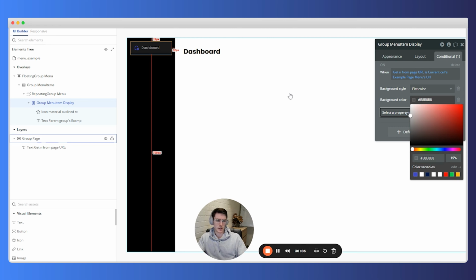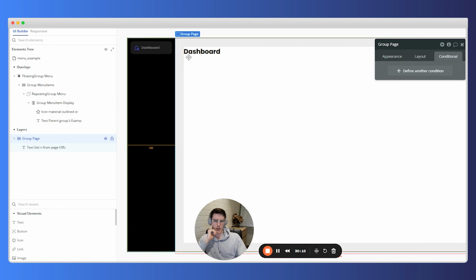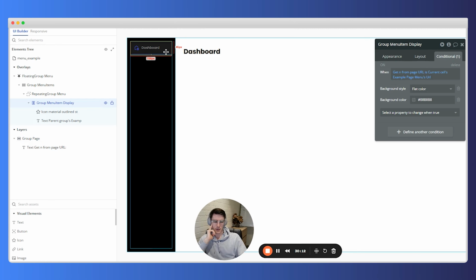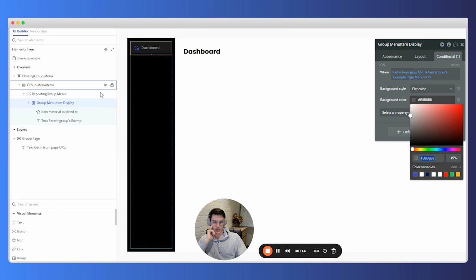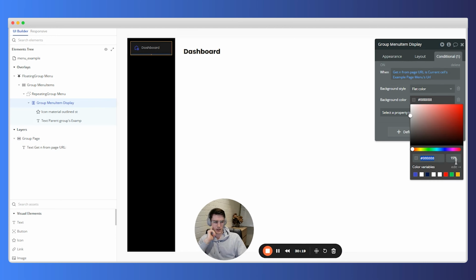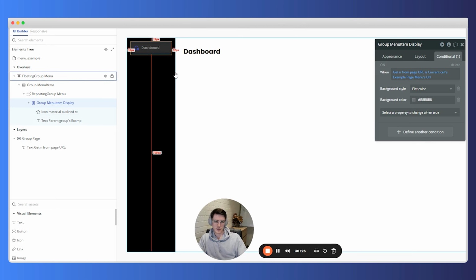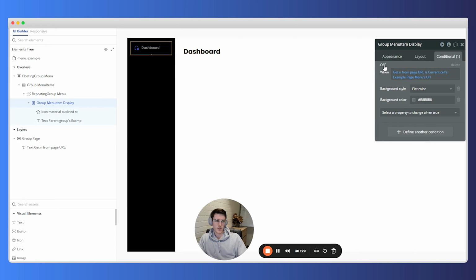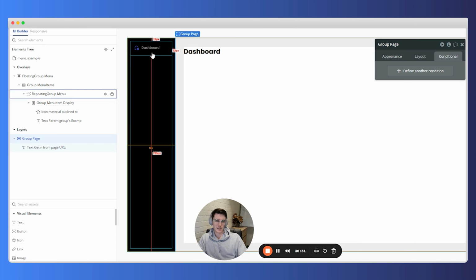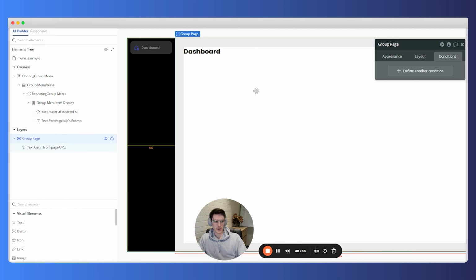And now if you click away or just click on the group page, we can see there is a very light sort of coloring around our menu item there that's been selected. Click on it again, we might actually make that a bit darker. So we just click group menu item display again, under conditional background color. Let's make this 25. Yeah, and that should give us a better indication that this menu item's been selected. So essentially what we're saying is that we can turn it on and off here. When this menu item isn't selected, it looks like this. When it is selected, there's just a light coloring around the background.